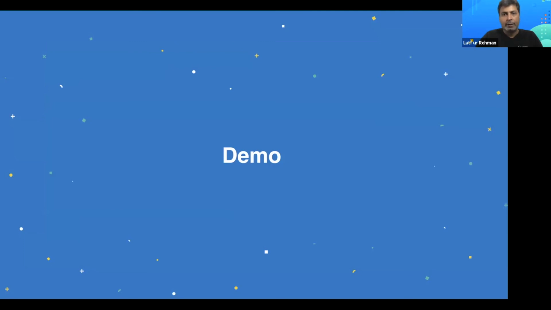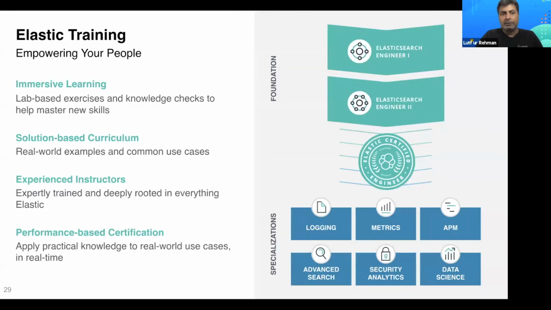Okay, so just the last few slides: we do provide different kinds of trainings. We have our flagship courses based on Elasticsearch, on observability, and on Kibana, and of course on security as well, because we have 3 solutions, as I said earlier.